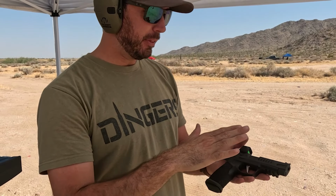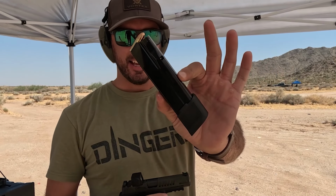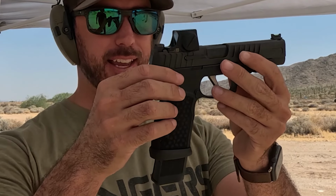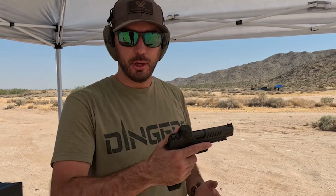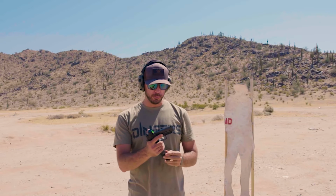So what I love about the P365 FUSE is that you get rid of the 17 round magazines and you get this. This is the 21 round magazine. Sticks out a little bit, but you know what? I'll take it. And what I like about this is that if you suck like me, you might need 21 rounds at your target. You have that now. 21 round magazine from the new FUSE. That is unheard of for a P365. Check out how many rounds this is.